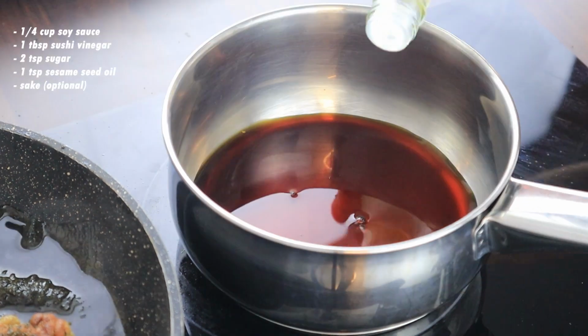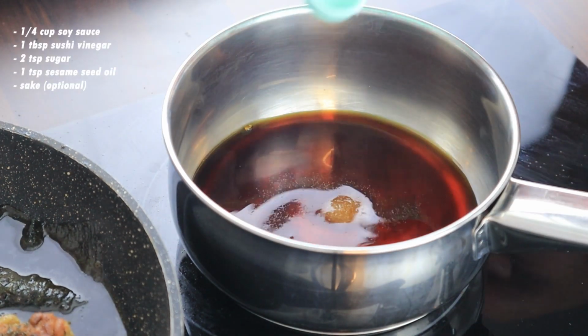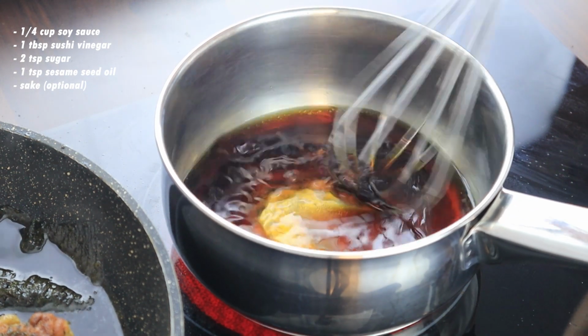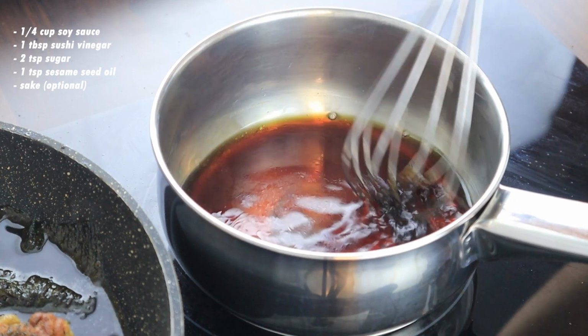Soy sauce, Japanese vinegar, sugar, and some sesame oil. You're supposed to add sake as well, but I don't have any. Let this simmer for about 15 minutes till it thickens, then let it cool down.